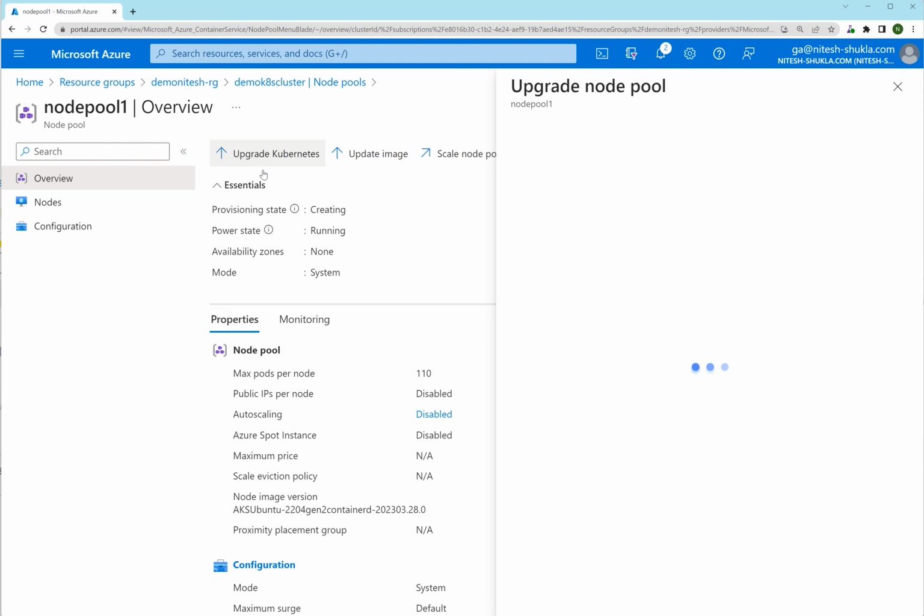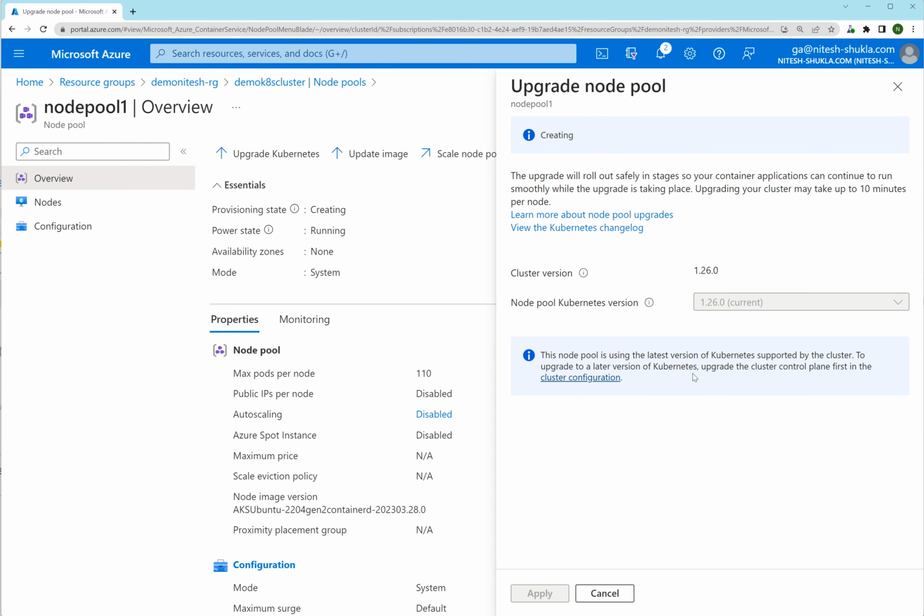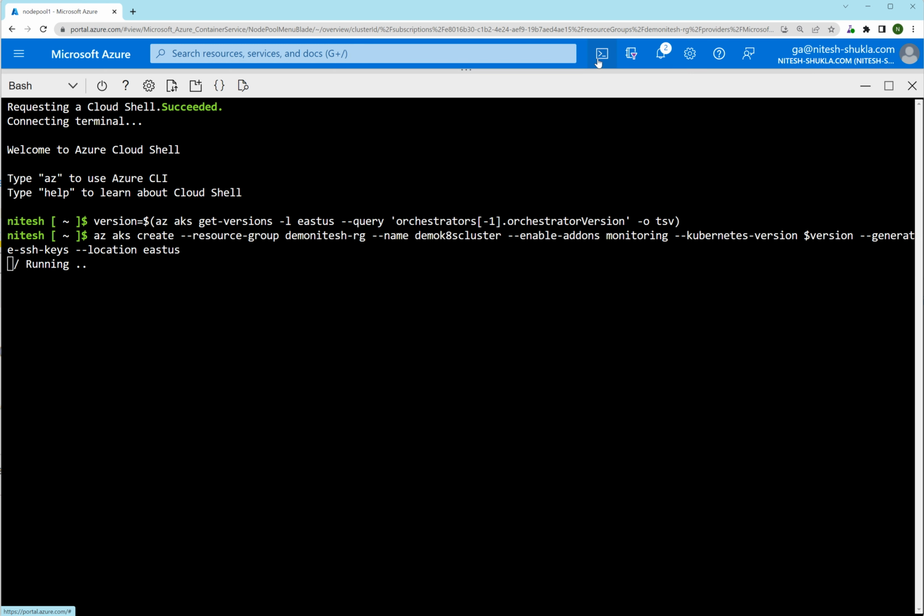And if you click on this upgrade Kubernetes, it is already up to date because this is the most recent version at the time we are recording this demonstration. So let's wait for it to complete.